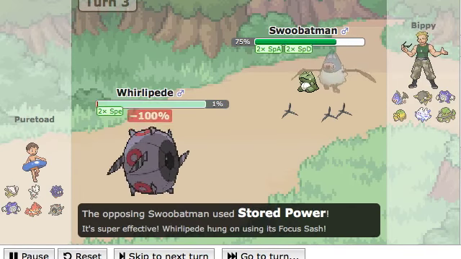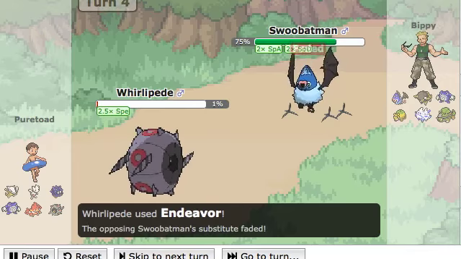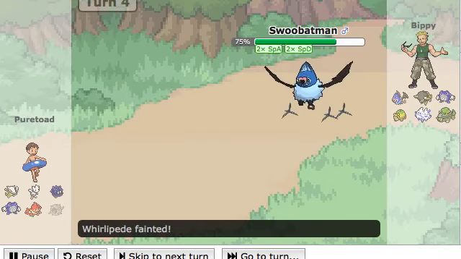He actually has a Sash, which definitely caught me off guard. I don't want to take any hits he potentially has. Goes for the Endeavor, breaks my sub. I'm just going to kill him. I'm only at +2, but that is okay. I can still guarantee at least one more kill with Swoobat.